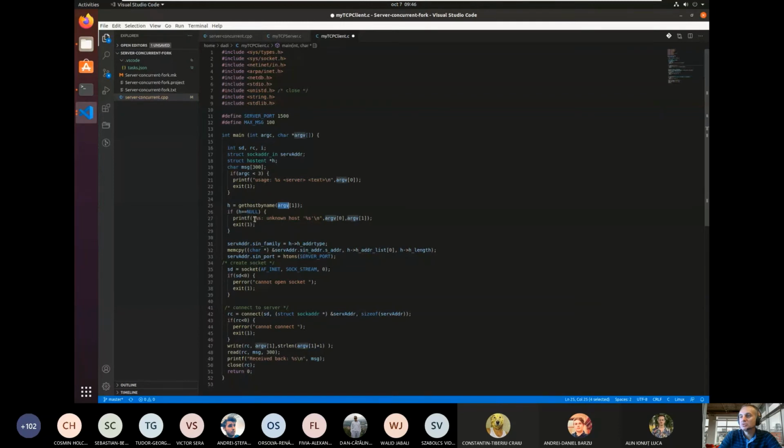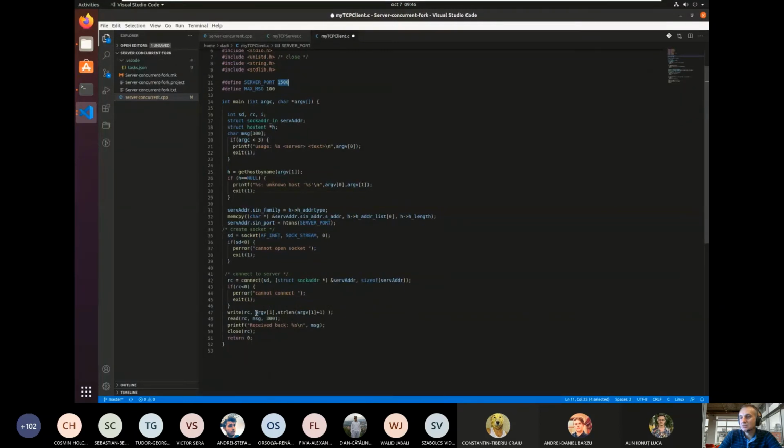It converts it, as was shown during the class, to an IP address. Then it tries to connect to port 1500 on that IP address. It creates a socket, it tries to connect, it writes the string given as the second argument.